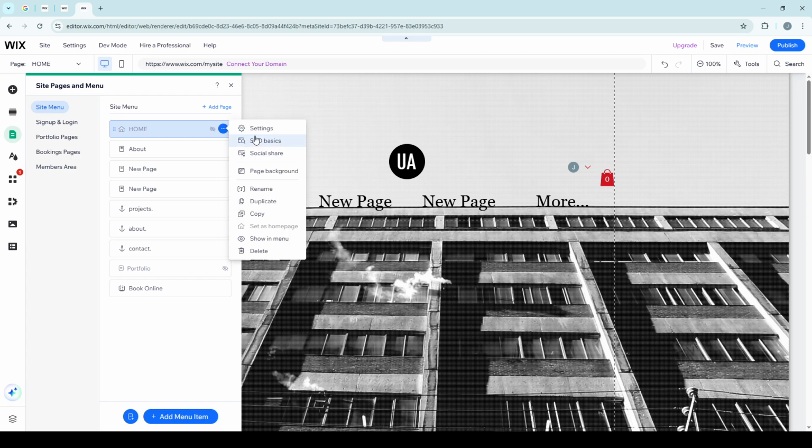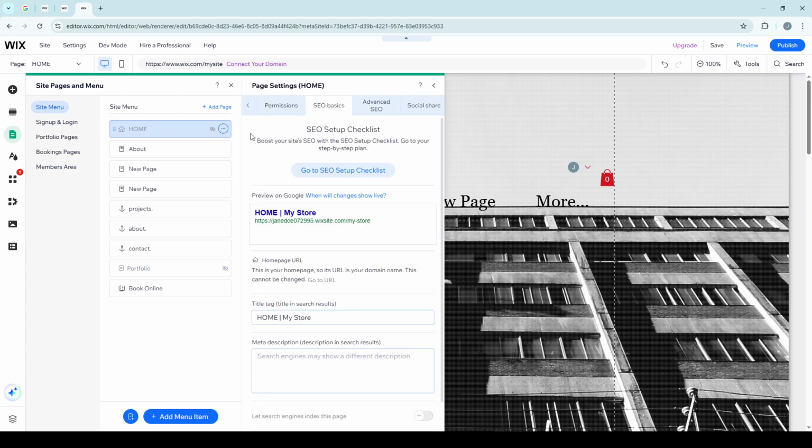This step is important for refining each page's SEO configuration, providing search engines with the context they need to understand your content. You'll see fields for the title and meta description. These are crucial components of your page's SEO. The title should be concise, but include relevant keywords, and your meta description should expand on this, encouraging users to click through to your site.